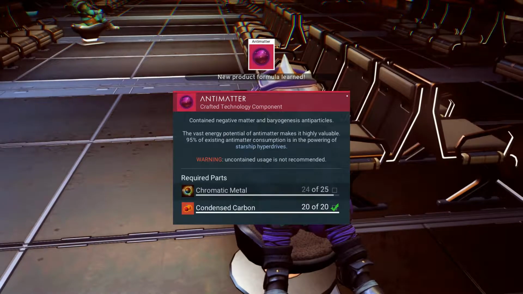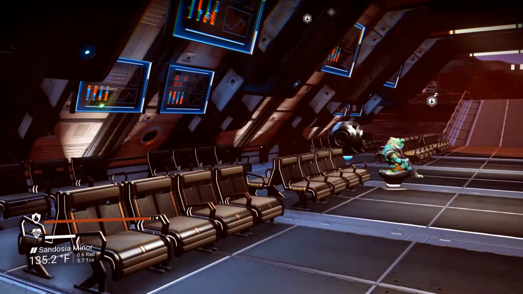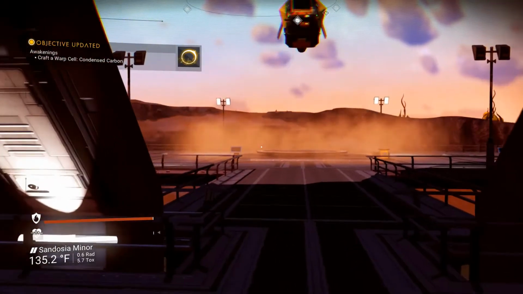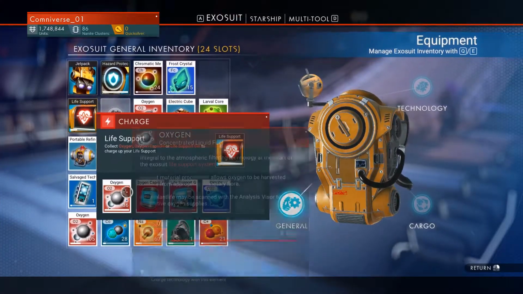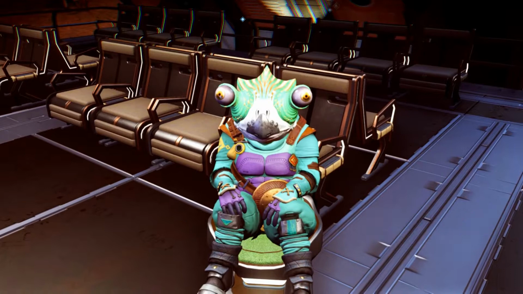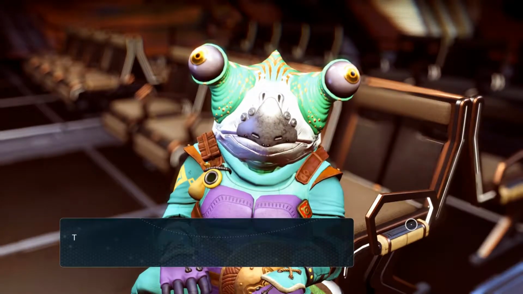Yes, now we can make antimatter, which means that we should be able to travel as far as we would like. Let's go ahead and charge our life support and see what each of these aliens can tell us.